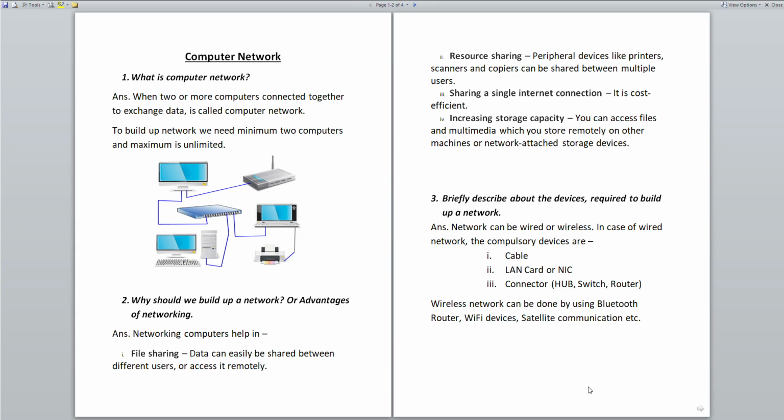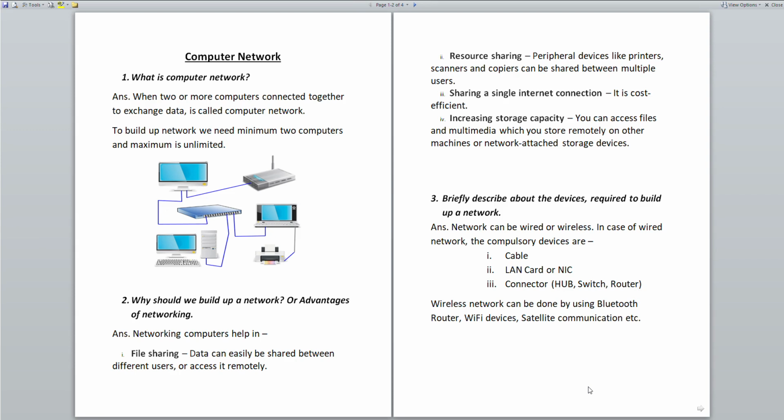Now, this network that you use in your home, I talked about 5 people in your home using maybe 2 or 3 laptops, 2 or 3 mobiles. Now you are in a network. So this network is one type. There is another type of network which is there in the offices or in the computer lab, in your school where you are going. One is a wired network, the second one is a wireless network.